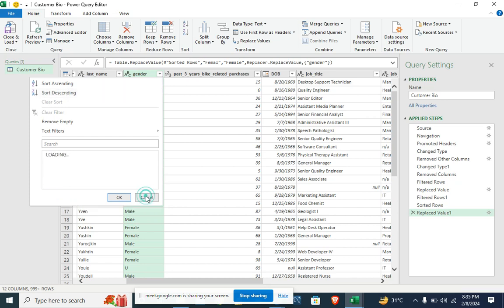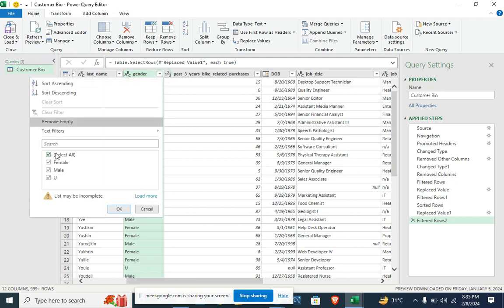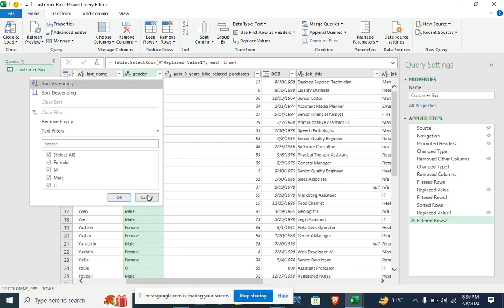Okay, good. Load more. You can see now when I click on load more, the M came. So before it wasn't loading the M. So let me click on OK and then let me see how many M's are there. You see now, the M is not showing again. So that's why you have to load more to be able to see it. Now when I loaded more, the M came.